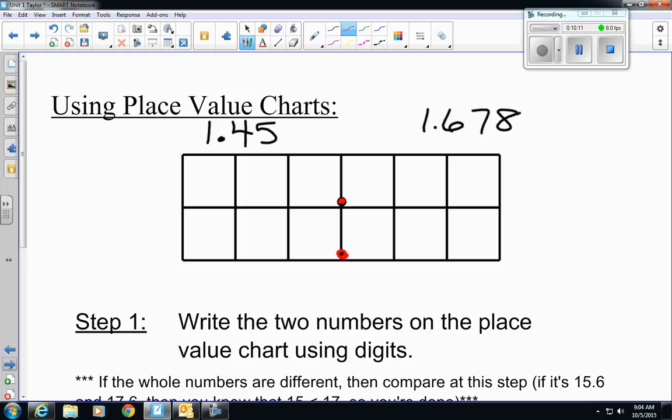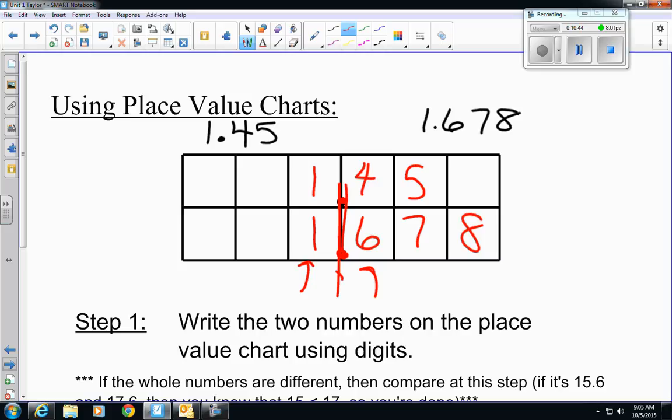What I always do when I'm copying things with decimals, you with me, Regina? I always start with my decimal, and I work on both sides of it, and then I fill in the blanks. Okay? Because I know that those decimals have to be lined up, and then I know that these places have to be lined up. So I always start with my decimal, then I do the numbers on each side, and then I fill in the blanks. I know that kind of goes against the way you're used to writing, but that's a great way to line them up.